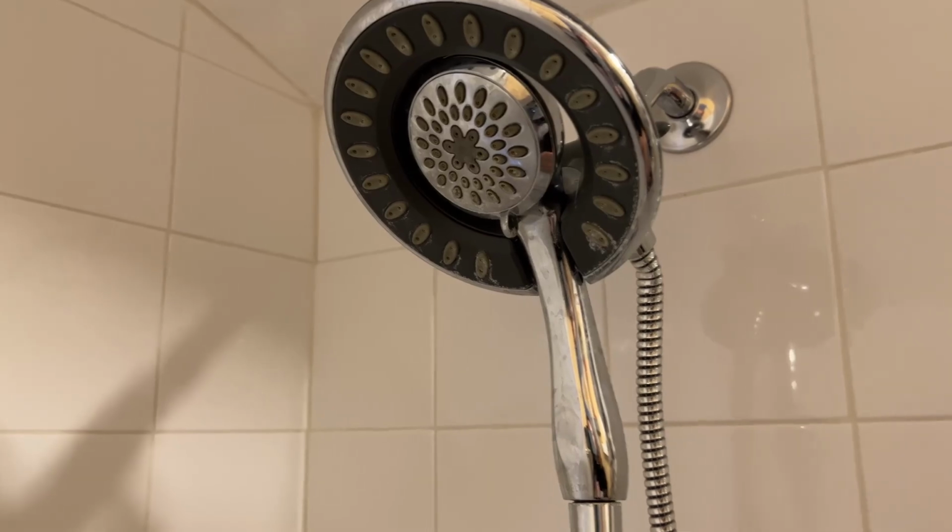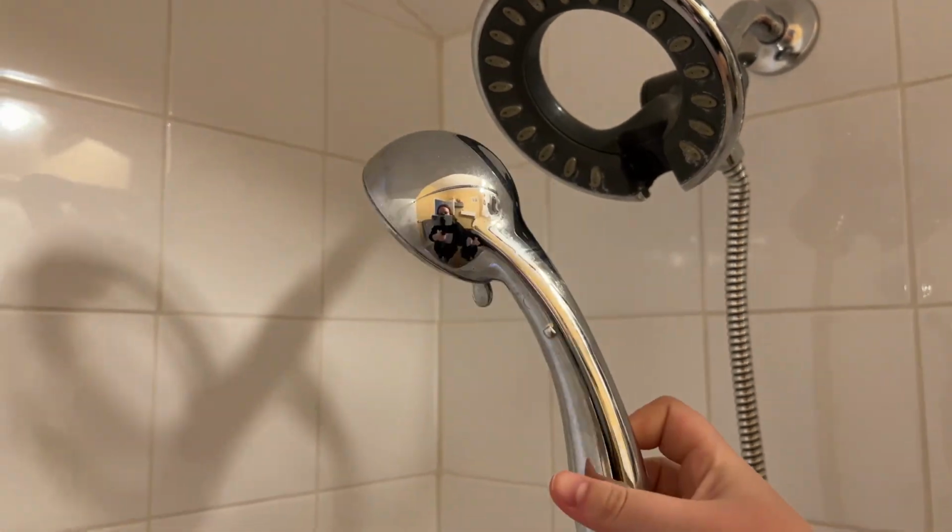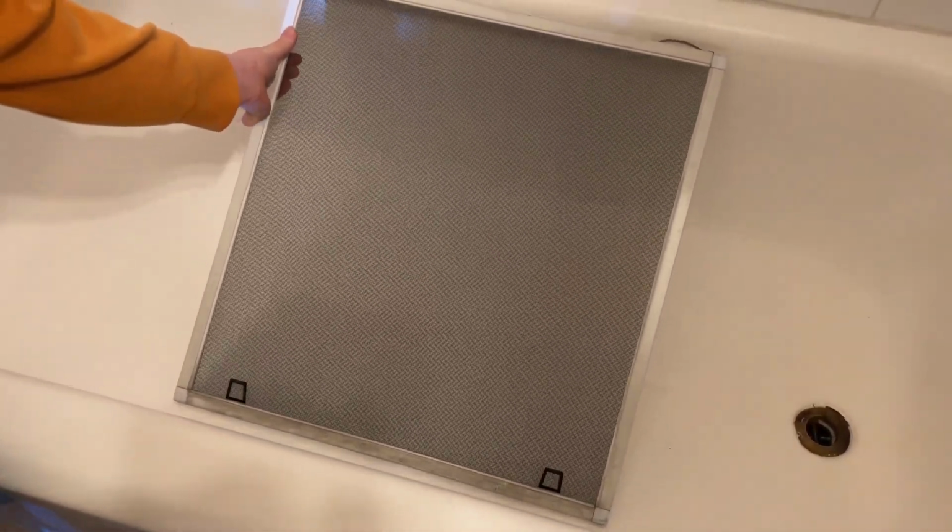Now, you want to clean these in your bathtub or your shower, preferably one with a removable shower head so that you can rinse it off easily. Here's the before shot of how gross this window screen is.